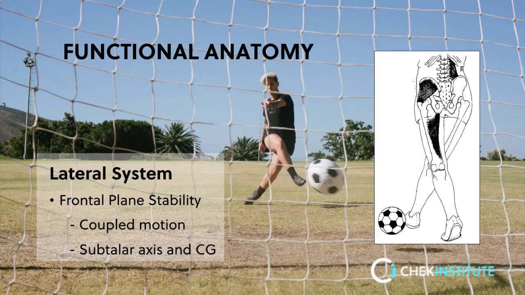Oh, so here we have another outer unit system that is supported by our intrinsic system. I'm gonna have to keep saying that because oftentimes we forget that. So the lateral system is the QL, which crosses over the SI joint to the glute med on that same side, the adductors. So women, because of their QL angle, oftentimes end up getting some sort of pain.